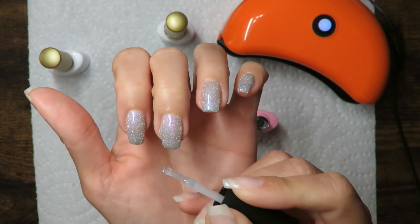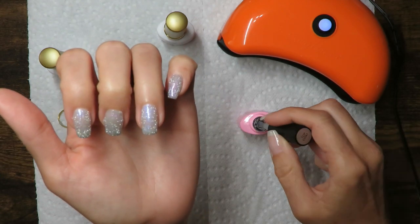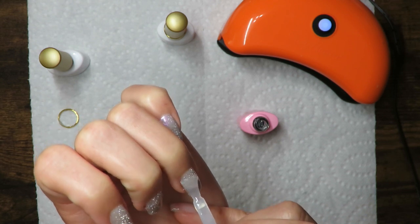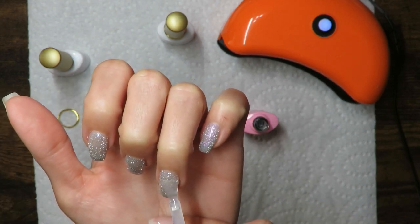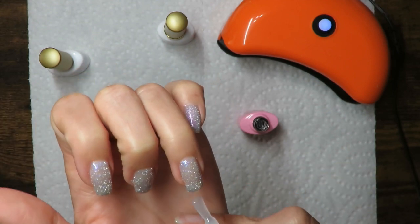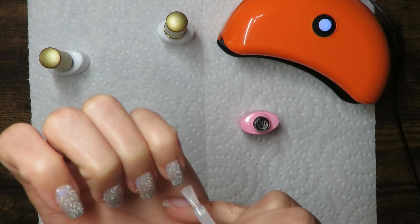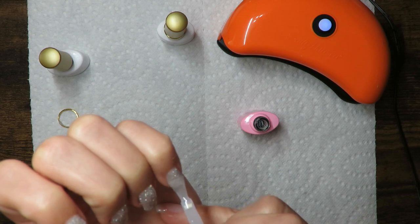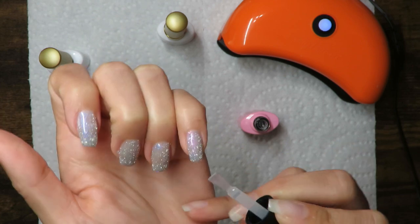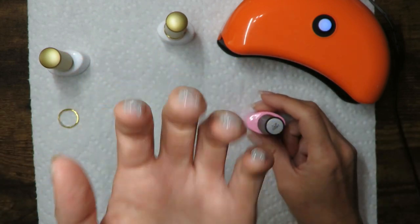So really, for a couple of layers of builder gel to protect that nail and build out the nail if you need, add a little thickness, a couple layers of color, a layer of top coat, and you are done and out the door. This gives me a good thickness. It's not too hard, so it doesn't feel like acrylic or plastic on my nails. It is a lot more of a natural feel, but it still provides me that protection. I don't get any chipping. I don't get any cracking. When I'm ready to remove this, it comes right off. I mean, I'm just sold.